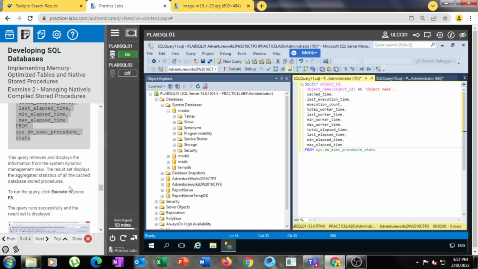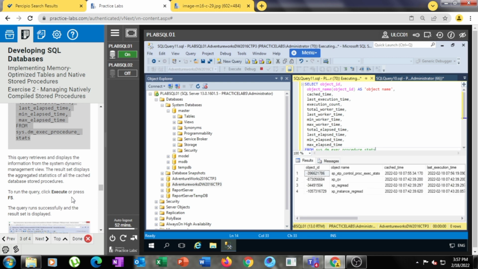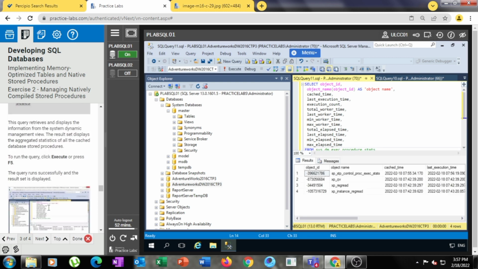The result set displays the aggregated statistics of all cached stored procedures. To run the query, click Execute or press F5. The query runs successfully and the result set is displayed.